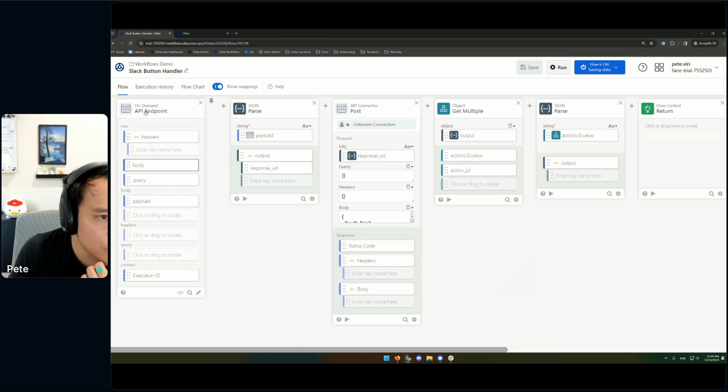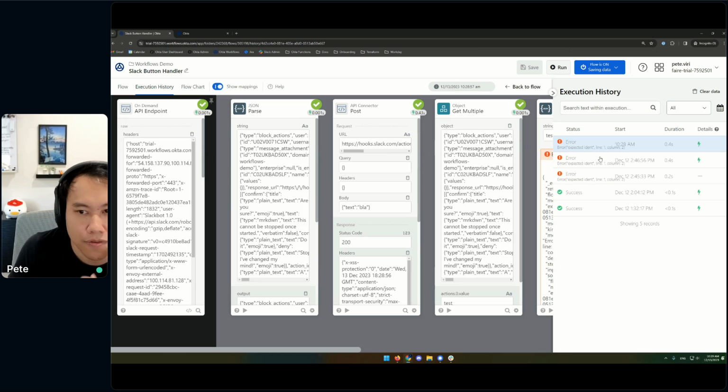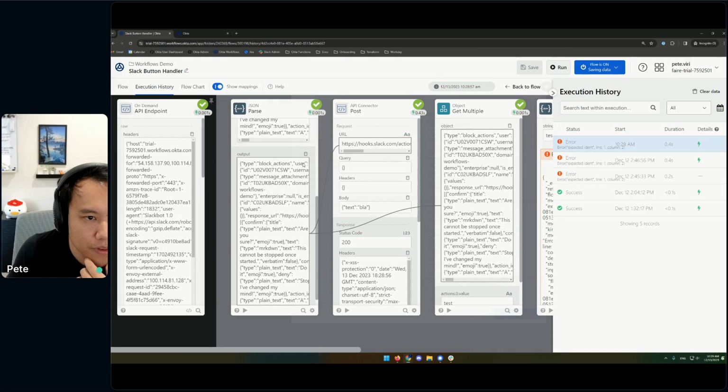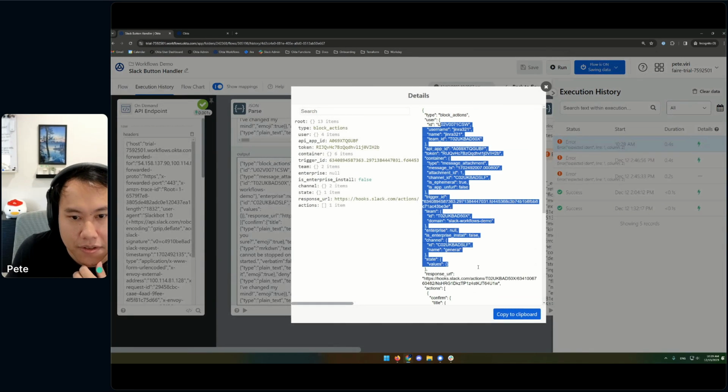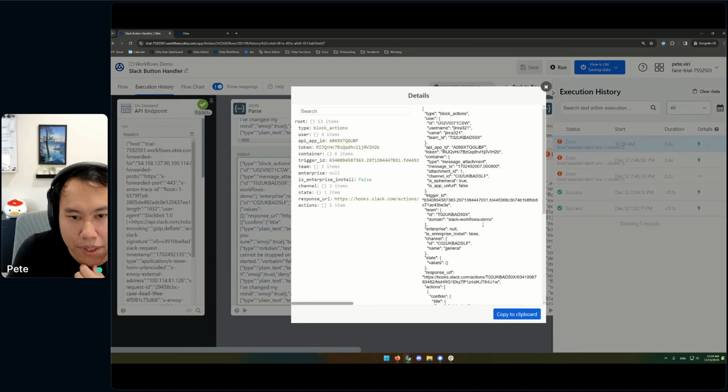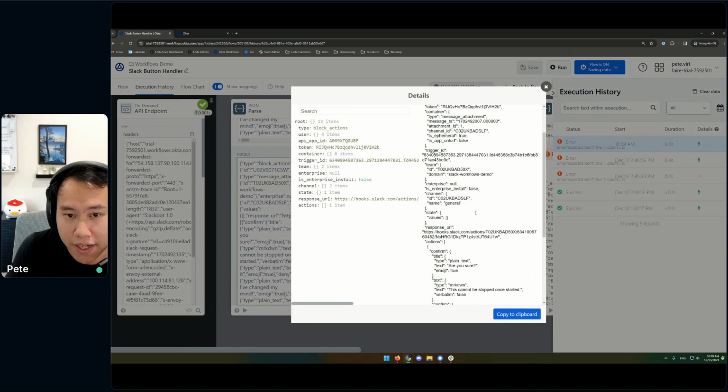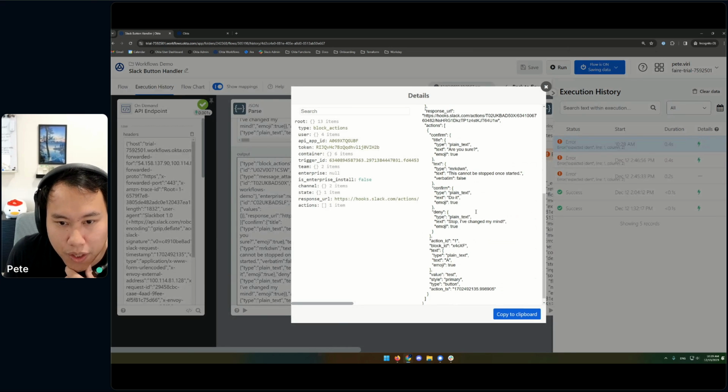So what you're going to do is when you create the API event card, you're going to have a payload key in the body of this card. It's not created there by default, so you have to put payload here. It is exactly payload; it can't be anything else. So once you do that, you're going to parse that information, which should come out as the output here. So if we check the execution history, the output of the parse card does have our information. So that's exactly what we want. And as I mentioned before, the value that we stringified as data piled into the value of the button shows up here as well.